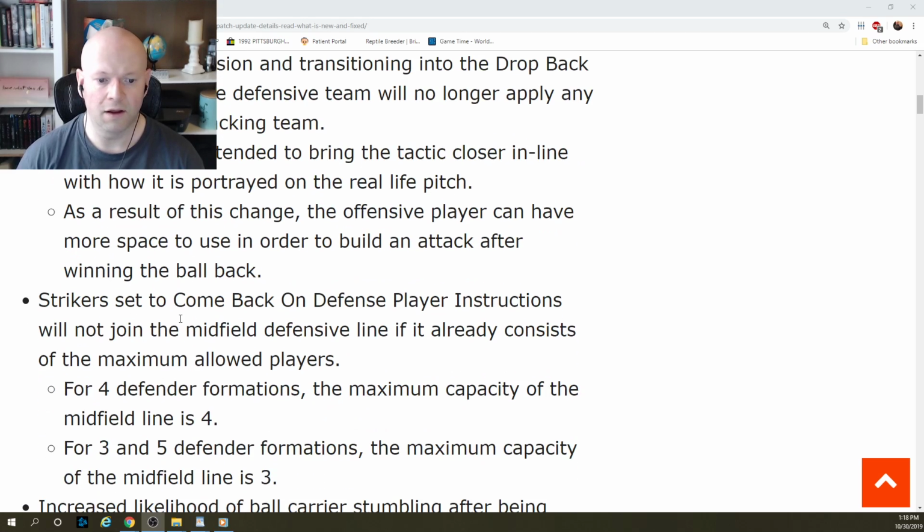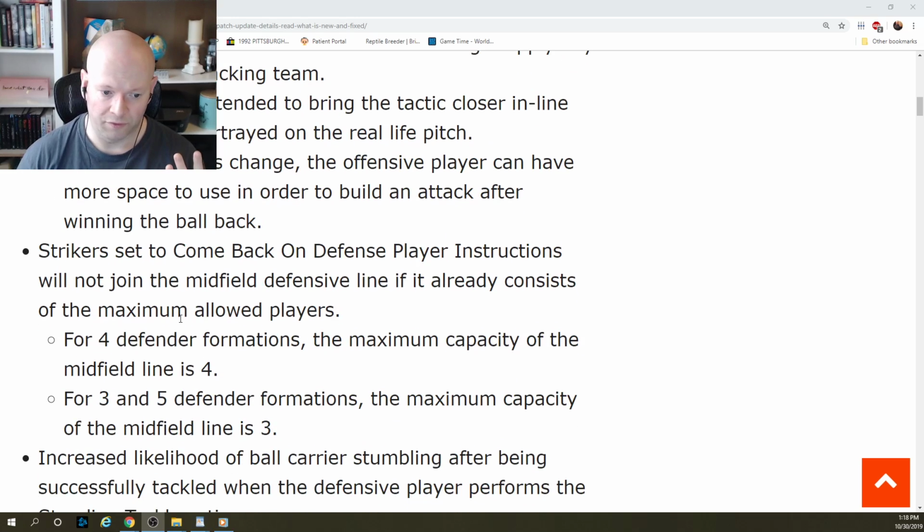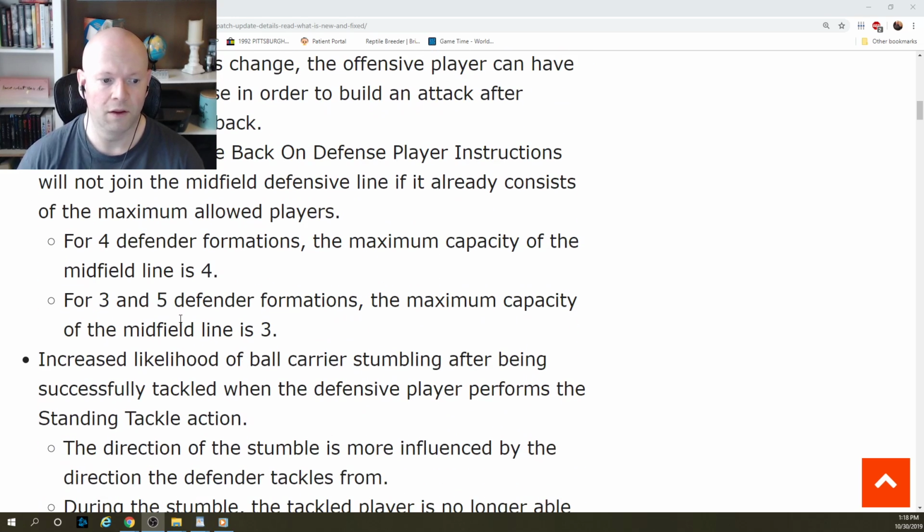Strikers set to come back on defensive player instructions will not join the midfield defensive line if it's already consisting of the maximum allowed players. For 4 defender formations, the maximum capacity of the midfield line is 4. For 3 and 5 defender formations, the maximum capacity of the midfield line is 3.